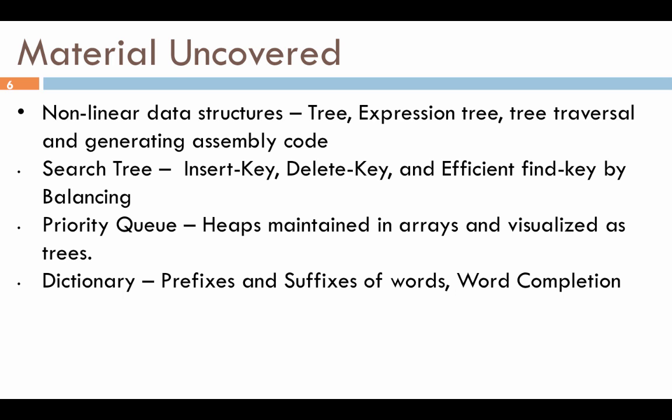The last item that we will talk about is what is called the dictionary data type. The dictionary data type is a very powerful data type in which you can actually ask not only questions about whether a word is present in the dictionary, but you can also ask for prefixes of words, suffixes of words, and even word completions. So that would really be the most advanced data structure that we will study and use in our programming exercises. So this is really the syllabus of the course, and these we expect to cover in approximately 8 weeks' time.